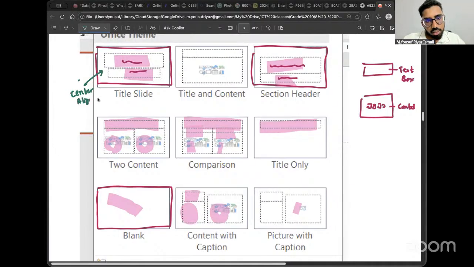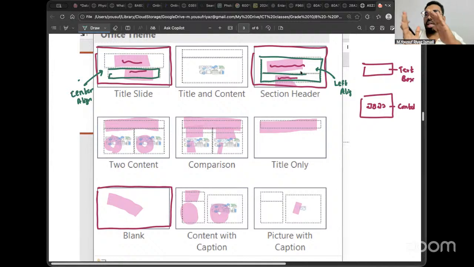And in the section header, all the text you type will be left aligned. That is why in the title slide the second box is in the middle, but in the section header both boxes are the same size in height, so it all starts from the same place. That's how you differentiate title slide and section header. Got it?